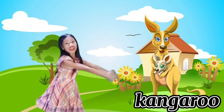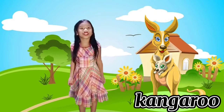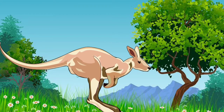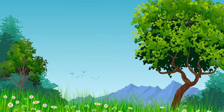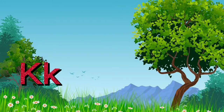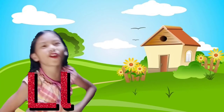Letter K is for Kangaroo! This kangaroo has a joey on her pouch and it's so cute! Kangaroos possess powerful hind legs, a long strong tail, and small front legs. They can leap 9 meters in a single bound and travel more than 48 kilometers per hour! Scientific name: Macropus. K for Kangaroo!